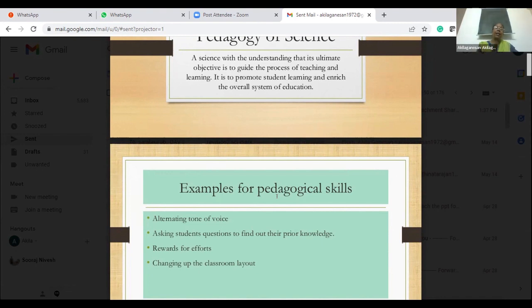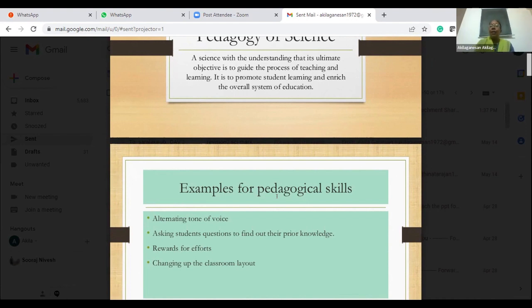Suppose the child is answering correctly, reward for efforts. That is very, very important. You have to say, very good. Oh, wow, good, excellent, keep it up. Give them a round of applause. Even with 9th and 10th standard children, when you call them and put a star in their hands, they become so thrilled. Yes or no? I remember children, they don't even rub off the star, they take it home and show it to the parents. But at 9th and 10th level, you can't do that daily.